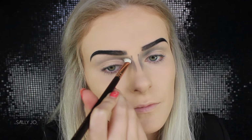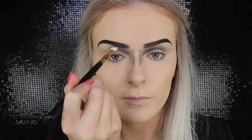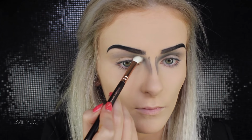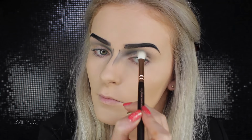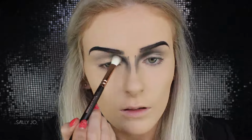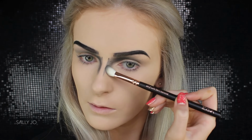So I feel like the makeup wasn't that flattering on my nose, which is why I just ended up with a cute little button nose. But I feel like it would look really cool if you had a nicer, more petite nose than me. I don't really know. So I thought I'd leave it in so you guys can see two ways to do the makeup. If you don't want to have a longer nose, just only bring the blending till about your inner tear duct area.